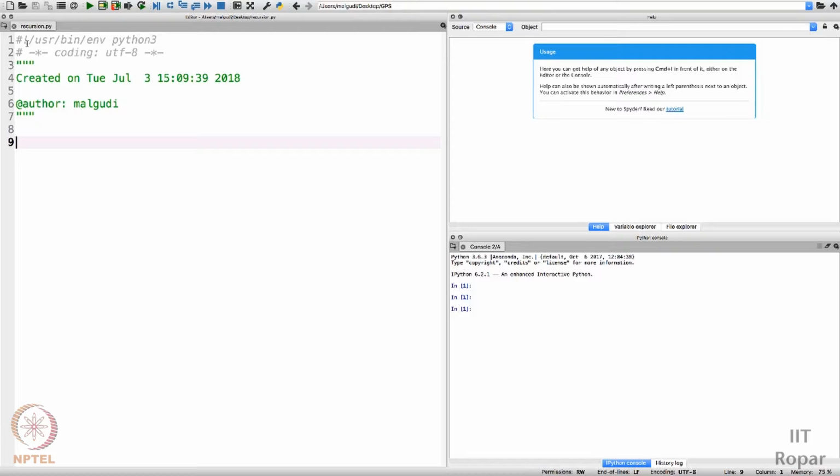Let us take the number 4. Start with 1. Next number, we have not reached 4 yet, so take the next number 2, multiply it. 1 into 2 is 2. Still we have not reached 4, so take the next number 3, multiply it. 2 into 3 is 6. We have not reached 4, so take the next number. It is 4. We have reached 4. So with this multiplication we need to stop.